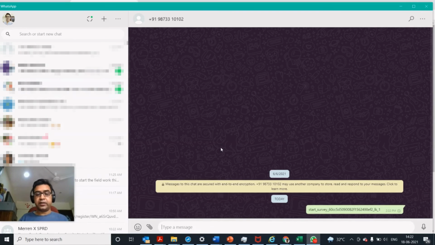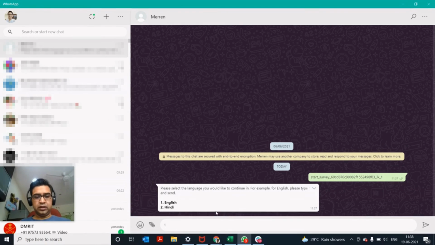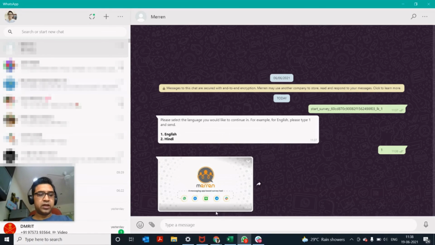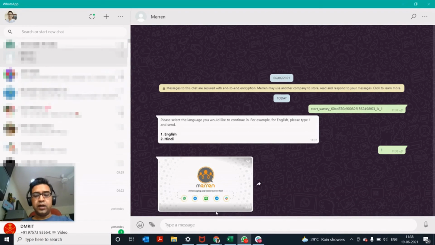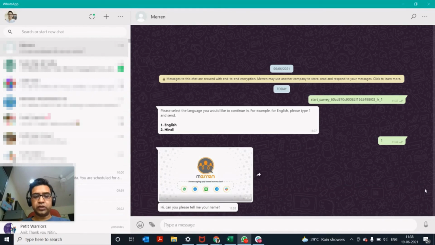So once I enter it, and it goes, so we'll see the two takes. If you recall, we had started with the language options and we chose. So this system is used, as I said, based on APIs, and it's translated it into Hindi as well. And we can come back and look at that. So this should start the English version of the survey. It will of course start with the logo first, because that was the image that we added before the survey. As I said, it adds a little bit to the survey to start with the logo.